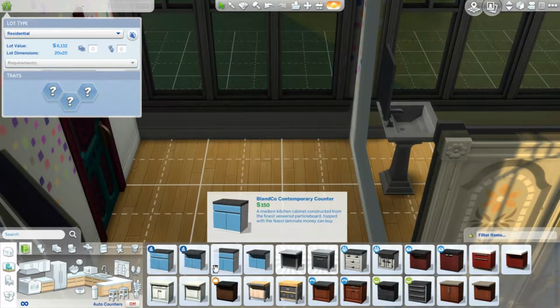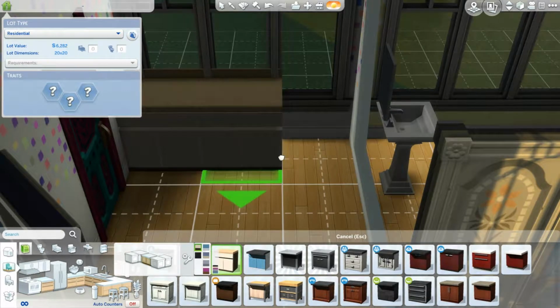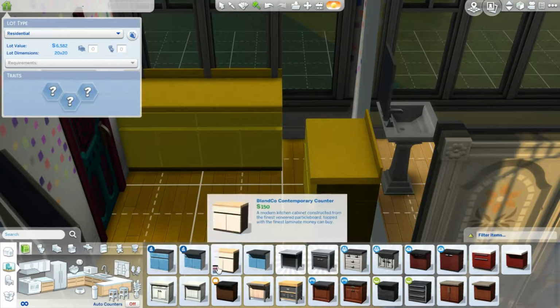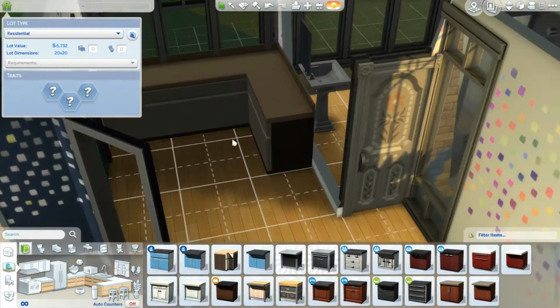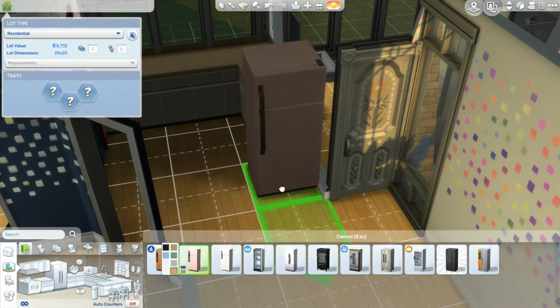So we'll go with you because I think you will look nice. And so it says I need to have at least 2 kitchen counters. I'm not sure if it's counting corner pieces when I say that. I'll give you a pink fridge.